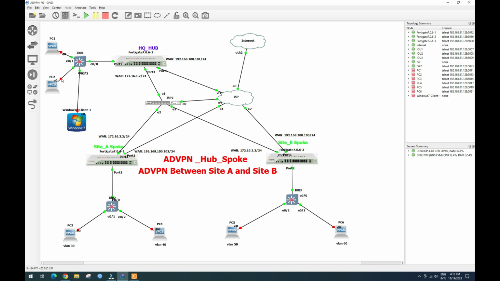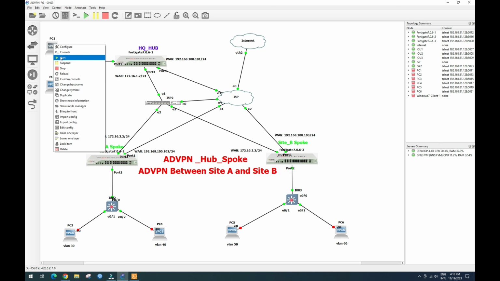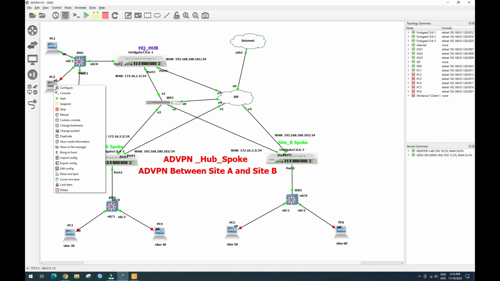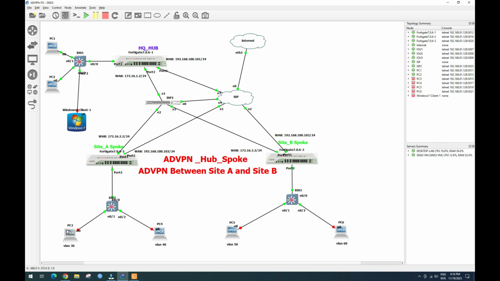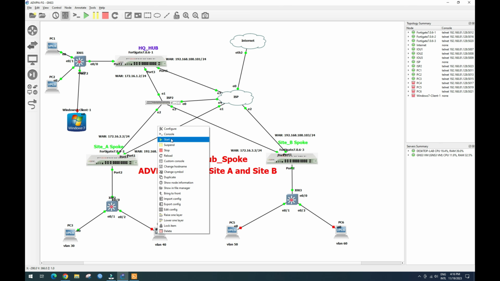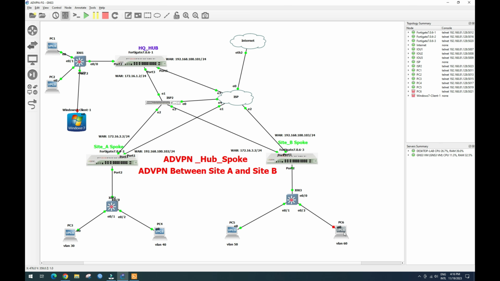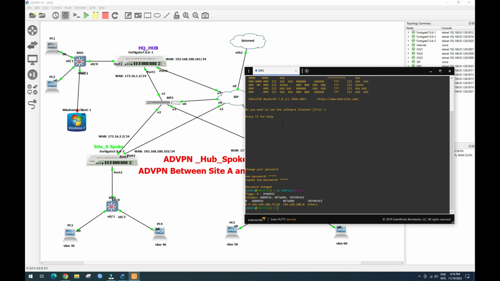Okay, this is VLAN 10, VLAN 20, VLAN 30, VLAN 40, VLAN 50, VLAN 60. So let's try to test our client. Okay, we test our client, PC 1.